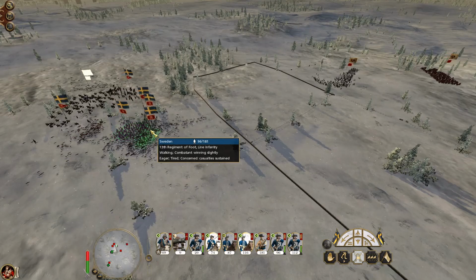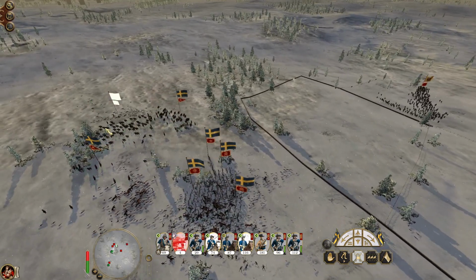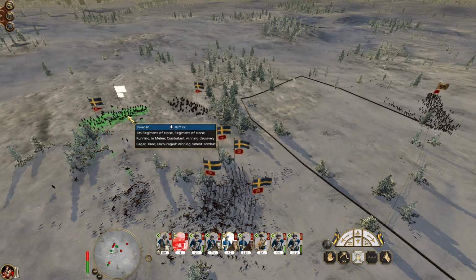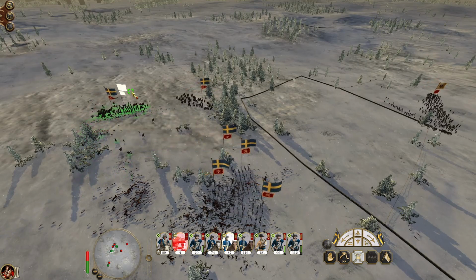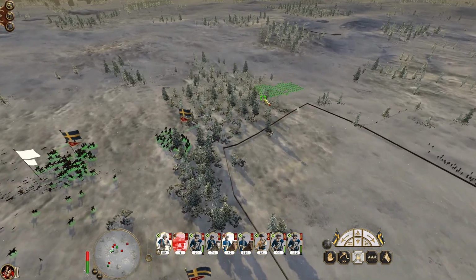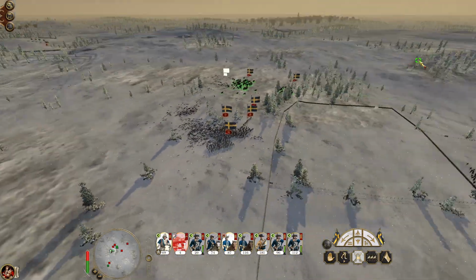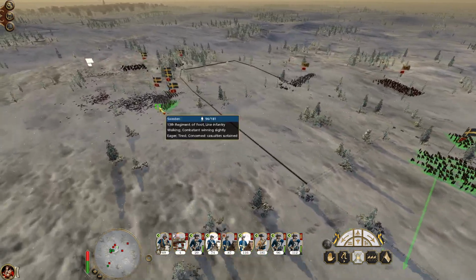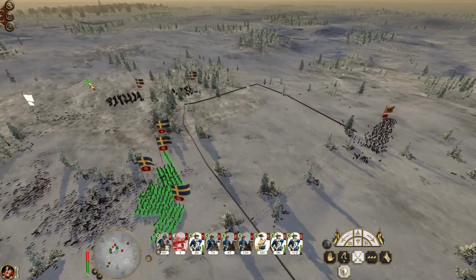Let's start to draw them towards us. What the hell are you doing? Get by. Oh. That's good enough. Now we surround them. Attack them. Engage.